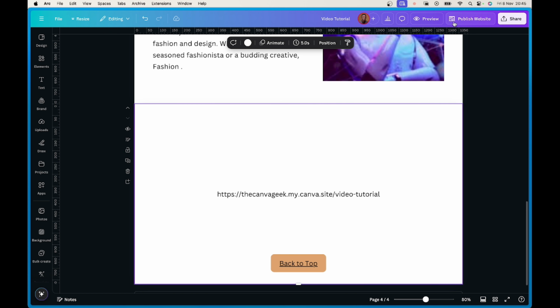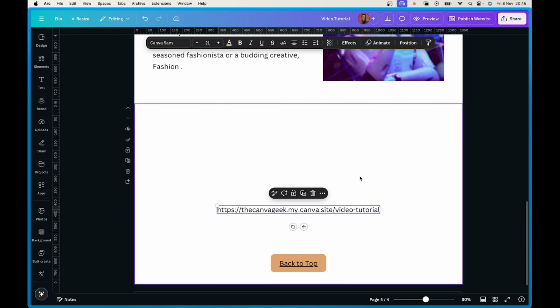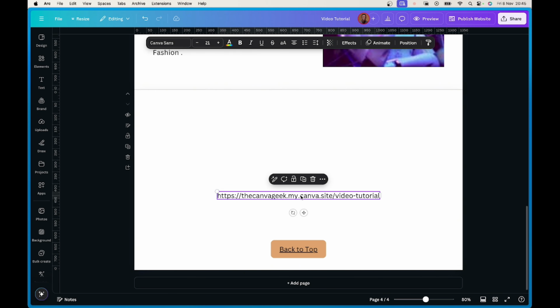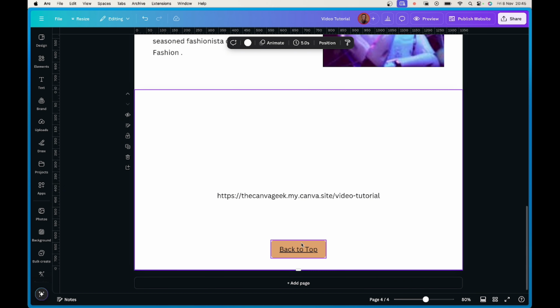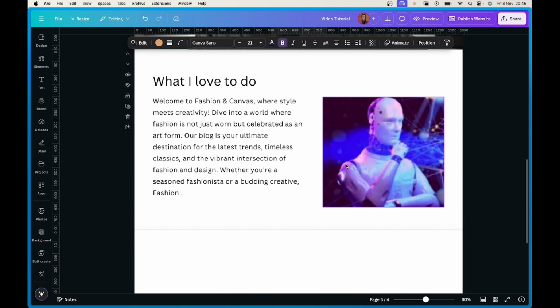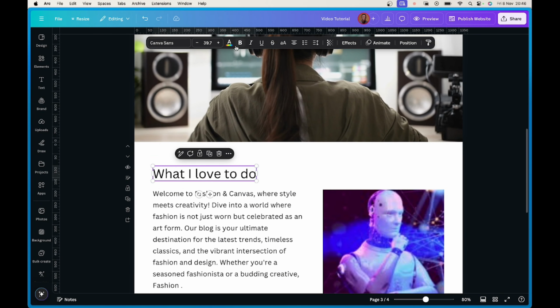So now if I go back to the website, I cannot see this there until I republish the website again. Then this will show up there. So I think what I was just trying to say is that you can make anything using this Canva website option. You can link anything to anywhere. Like we link this one to the bottom. We could as well say this button will be linking to this page.